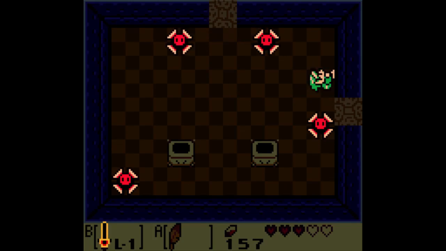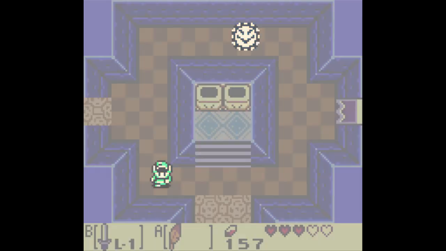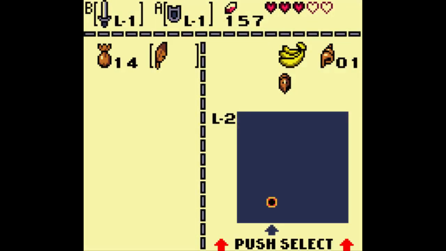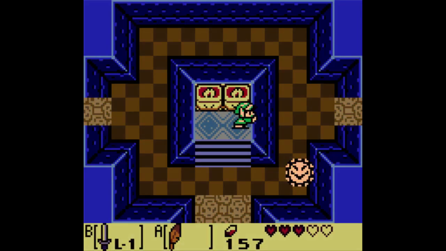Though notable in the original Link's Awakening, not DX, that was where the dungeon map was. I wonder why they changed that, because it's actually good to get a map early on. But, oh well.